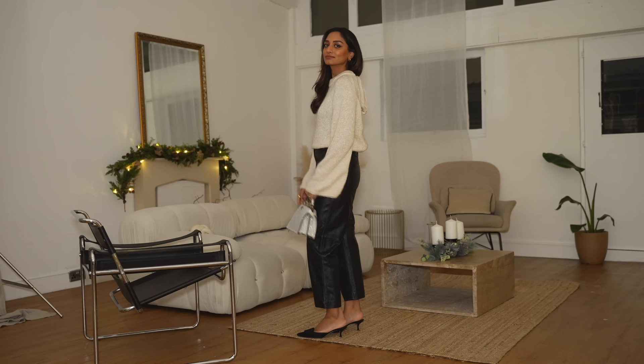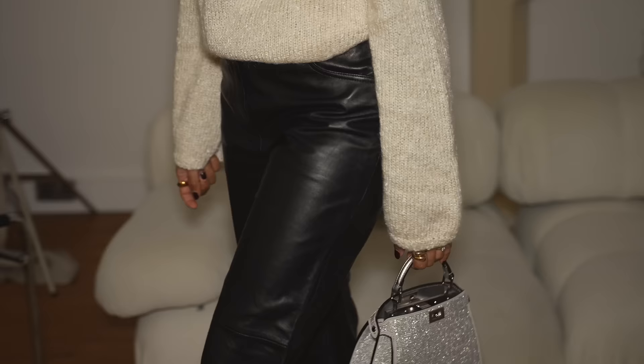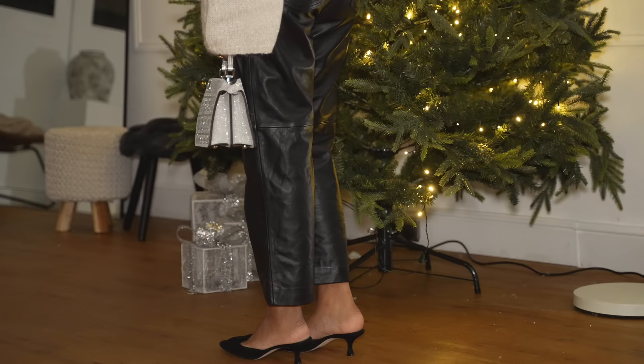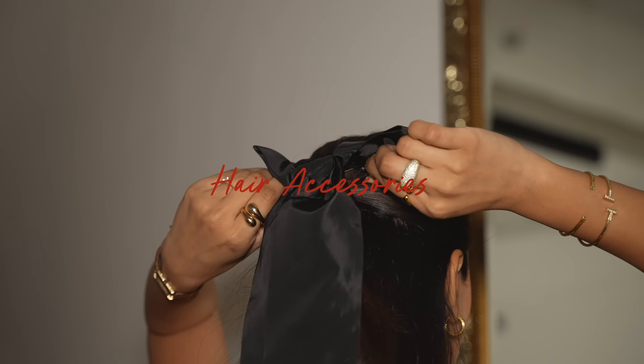I love pairing extravagant accessories with something laid back like a jumper and trousers combination. This bag from Fendi is so beautiful — I absolutely love it for this time of year. It's probably the perfect party bag and, regardless of what I style it with, it immediately makes me feel ready for the season and any occasion.